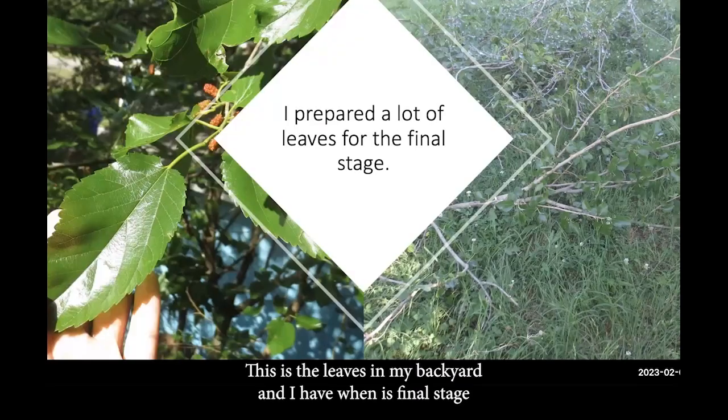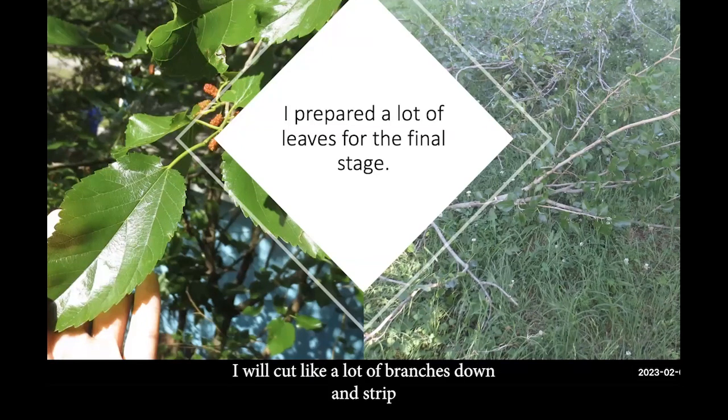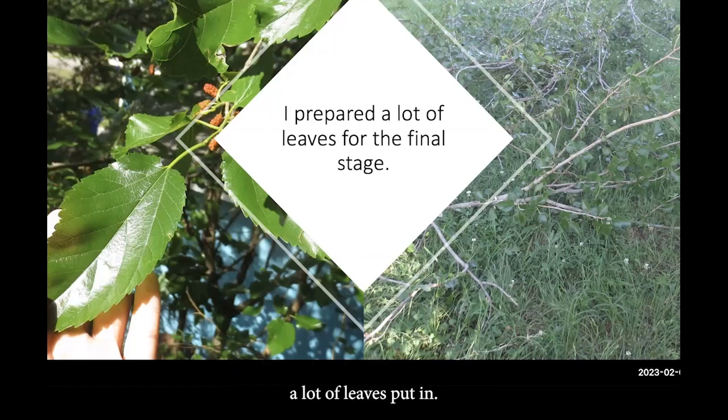These are the leaves in my backyard that I have for the final stage. I will cut a lot of branches down and strip a lot of leaves, put them in the ice chest, and put them in a refrigerator to make sure they have enough all day.